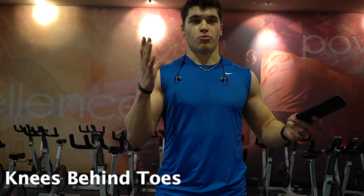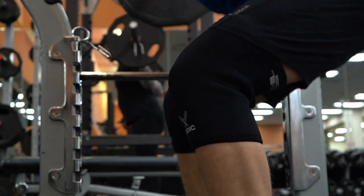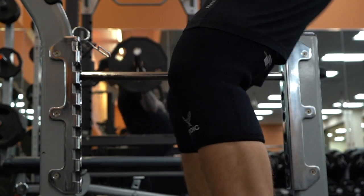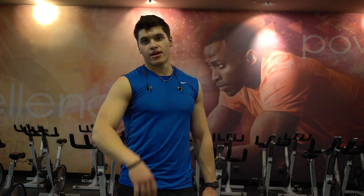Due to the fact that it puts more pressure on the patella area, you have more risk of having a patella tracking problem. And also, you don't work your quads as much as you would if you go 90 degrees. You want all the pressure to be on your quads and not on the joints. So if you go past 90 degrees, your knees are over your toes, you'll probably have knee problems in the future, so you want to prevent that and prevent any injury from happening.